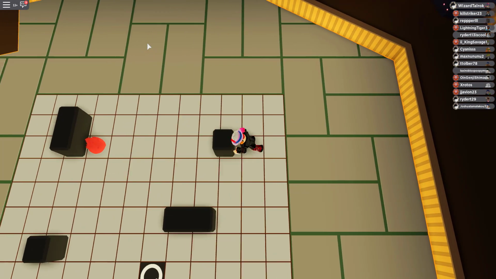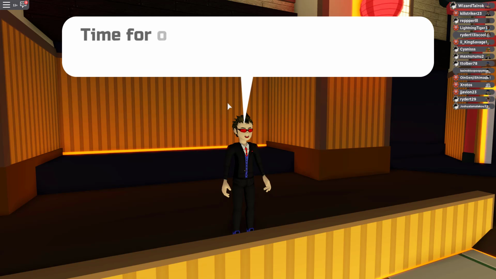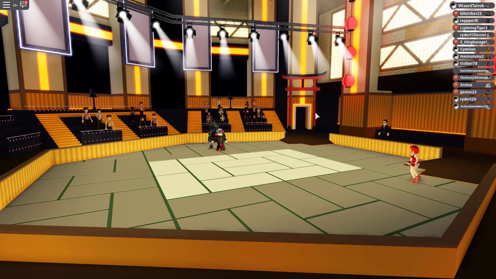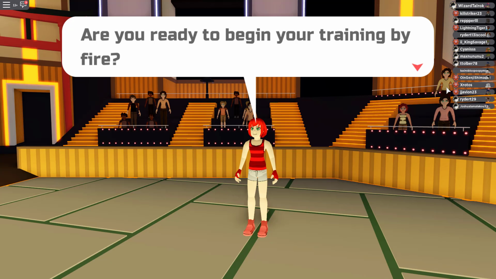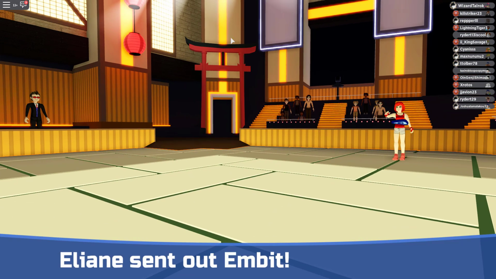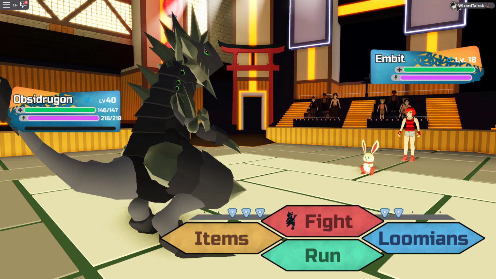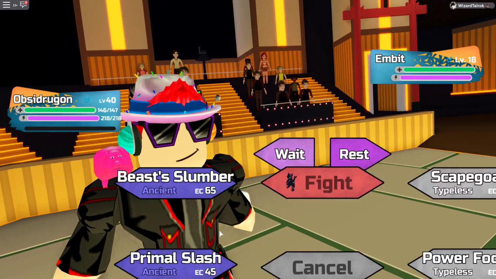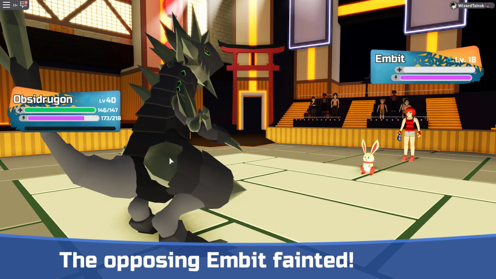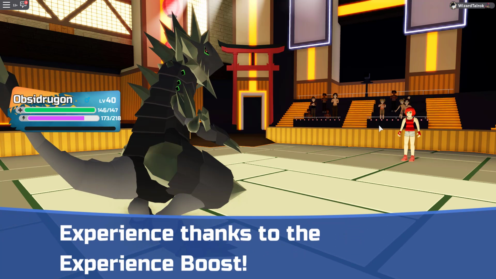Alright, let's do this. Alright, who are you? Ready to begin training by fire? I hope so, because it's too late to back down now. End it. Oh yeah. Oh heck yeah. Needus deletus. Get wrecked. Nub. You're a dingus. And we all know you are.